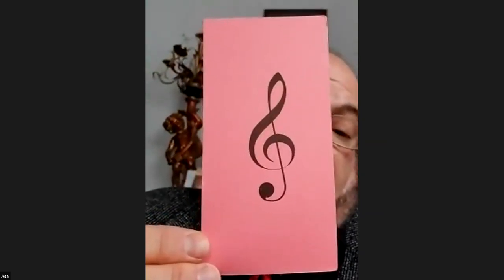So if you didn't feel comfortable doing it, it's A-okay. We will review that a little bit next week. Okay. The next thing we wanted to do was just do a little bit of review. I showed you these last week, hopefully, or in your paper. This is our treble clef, and that's where I'm going to be using my right hand most of the time in my music reading. And this symbol is our bass clef.